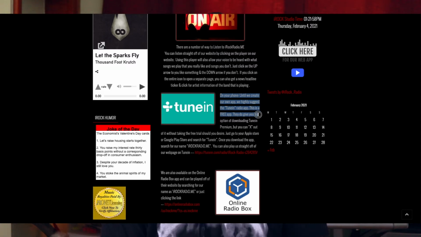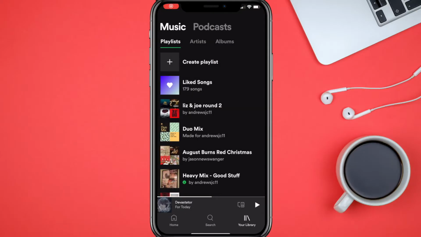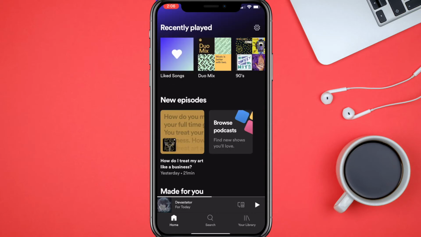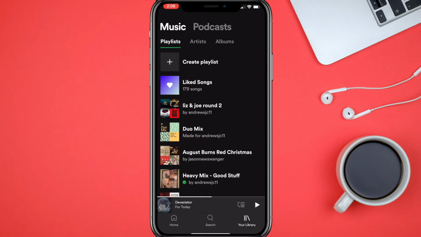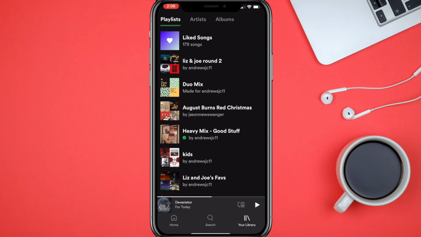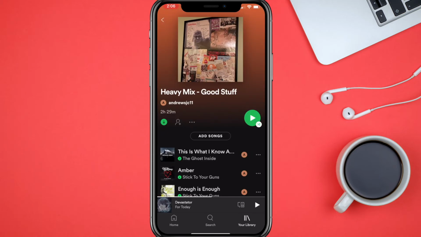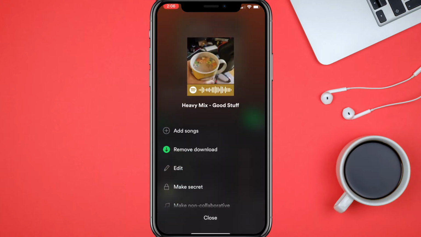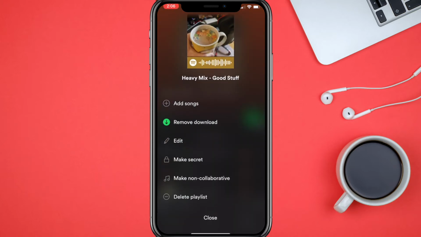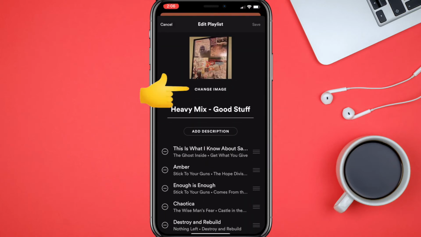Alright, so here we are in the Spotify app, and as I was saying, I'm going to show you how to change your artwork. It's really simple, really quick. What you want to do is go into your library, obviously, find the playlist that you created yourself and that you want to change the artwork in, and I have this playlist up to show you guys. And what you want to do is you want to see these three little dots. You're going to click on that, and then you're going to scroll and you're going to see edit, and you're going to click on that, and then it's going to say change image.